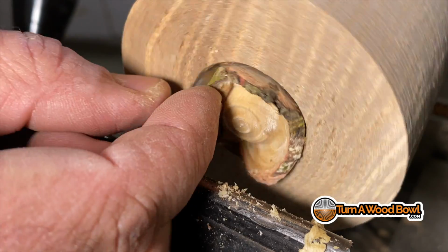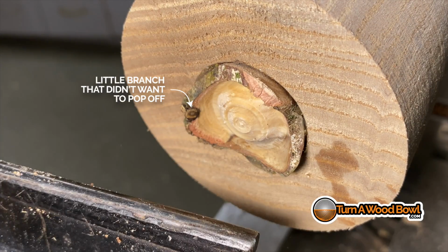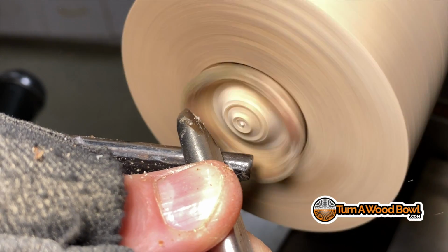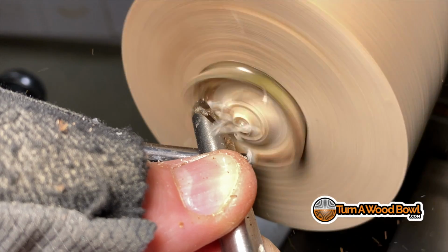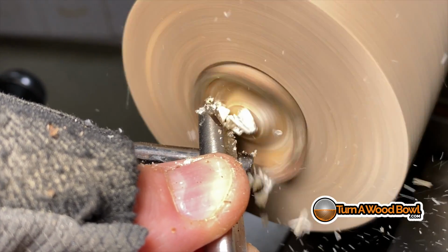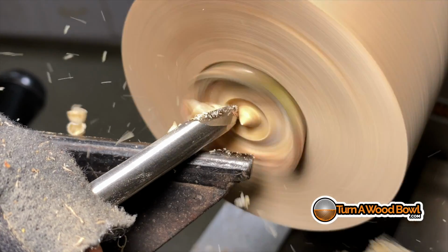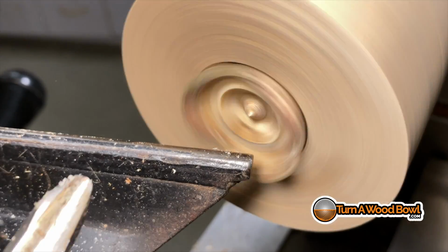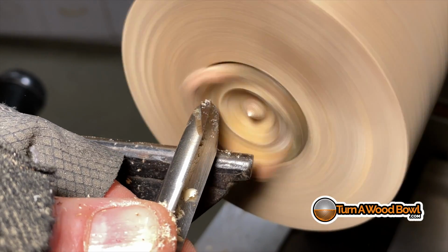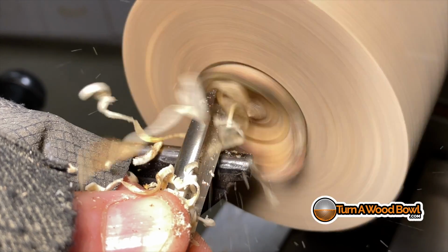Okay, so it's working. What I'm doing is I'm lining up the bevel of the bowl gouge with the exterior of the bowl right here. And I'm making sure that I'm pushing in parallel to the outside of the bowl. Unfortunately, once I get down in there, I have to just remember the shape of the bowl because I have nothing to refer to. I can't really check the wall thickness. So there's a little bit of faith here in turning this and not going through the bottom.